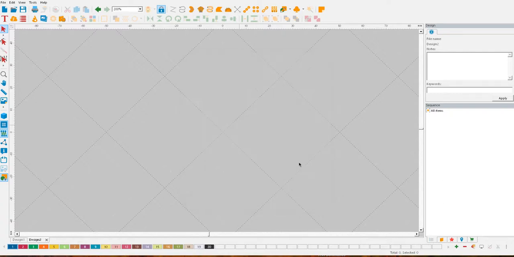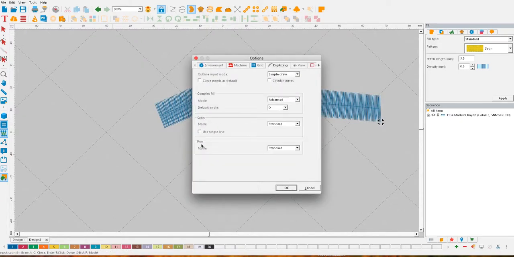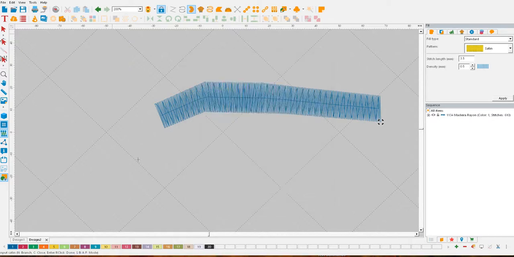When you generate stitches with the Satin mode, you generate one side, then you right click and you generate your second side. If you use the single line mode, and I'm also going to enable advanced, it works the same. You can make your first and come back and make your second without right clicking. And because of the advanced mode, you can dictate your start and end points and your stitch angles.